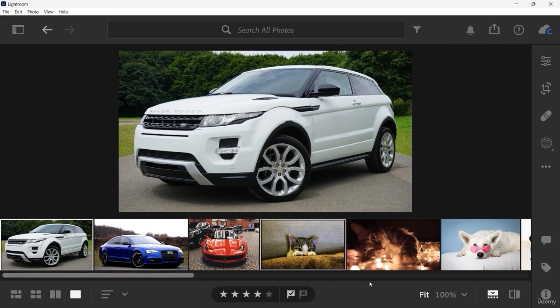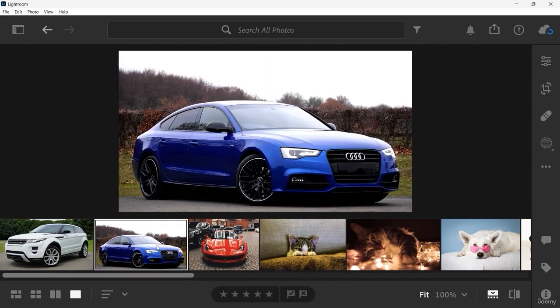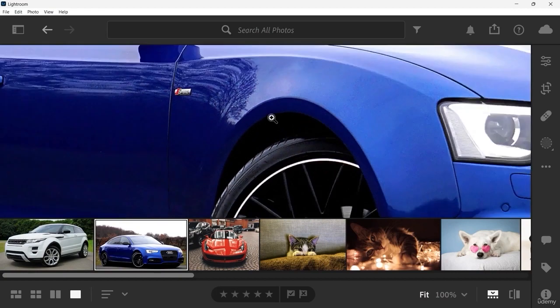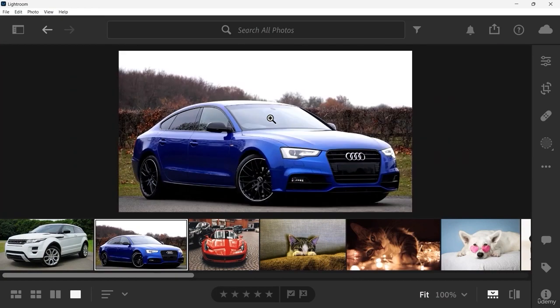I then want to move to the next image, and you can do that by clicking down here in the film strip view or pressing the right arrow key in the keyboard. And again, I'm happy with this photo. You can click to zoom in to see the sharpness. So it looks fairly sharp. I'll click to zoom back out and I'll go ahead and mark this as a pick. You can use the keyboard shortcut, which is Z on your keyboard, or you can click the flag. Now I'm going to go ahead and mark this a 5-star. I'm going to go ahead and press the right arrow key again on the keyboard.